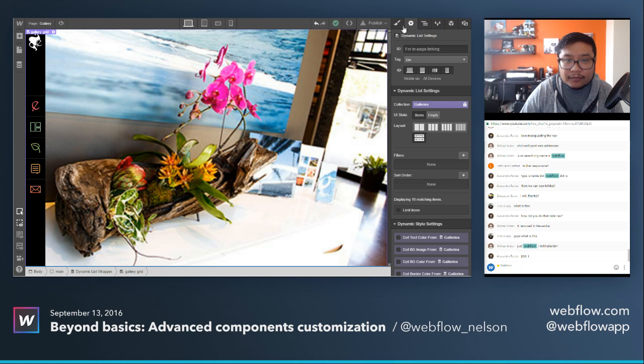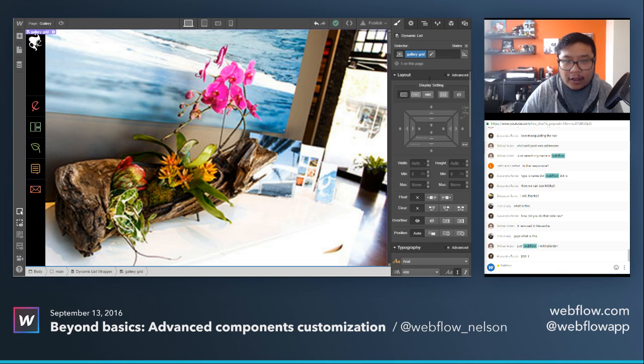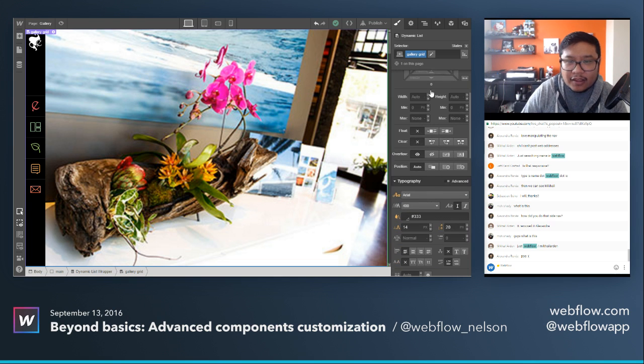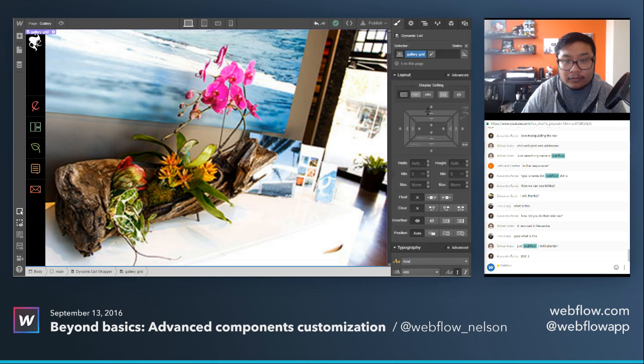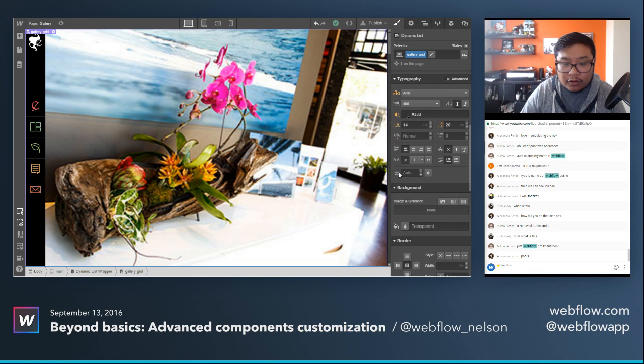And then I went here and gave the dynamic list a class name. And remember, it's not the dynamic list wrapper, it's the actual dynamic list. Okay? So you have three things. Your wrapper, your list, and then your item. You want to do it to your dynamic list, not the wrapper. And then right here under columns in the typography, I just put 3.